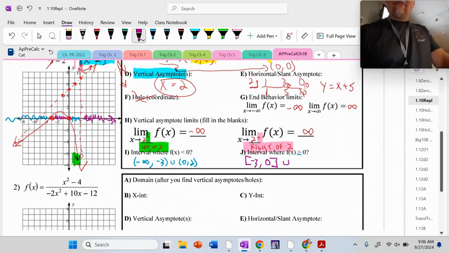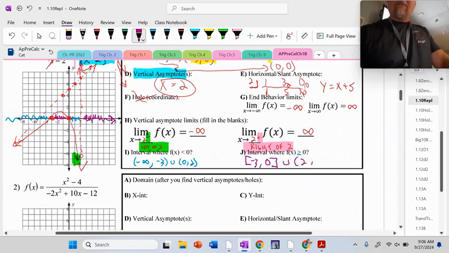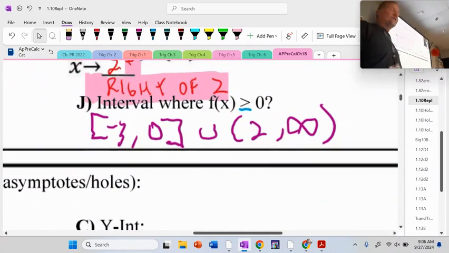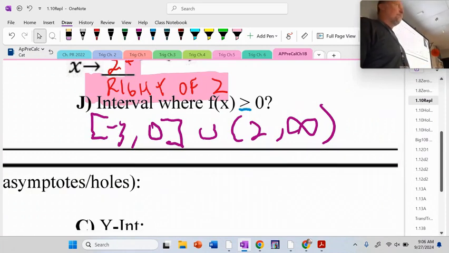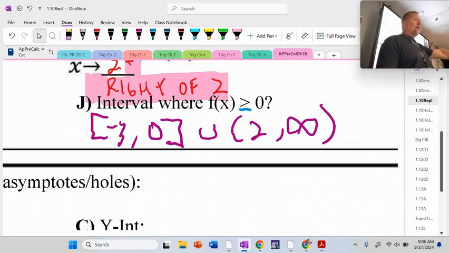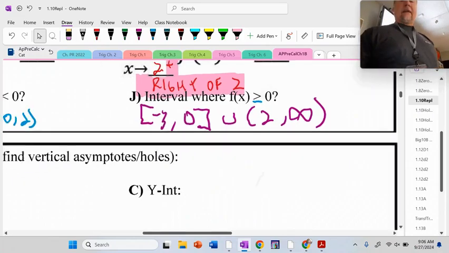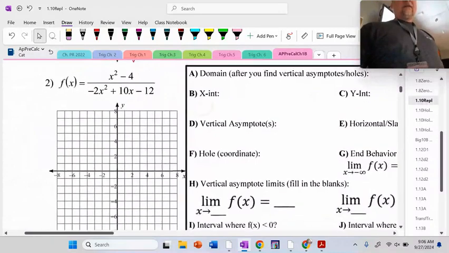Okay, so the whole point of this is 2 can never be a bracket. 2 is undefined at 2. When I plug in 2, I get undefined. That's not solving an inequality. Asymptotes never have brackets because they can never be part of a solution set. They're undefined there. All right, let's speed this up.